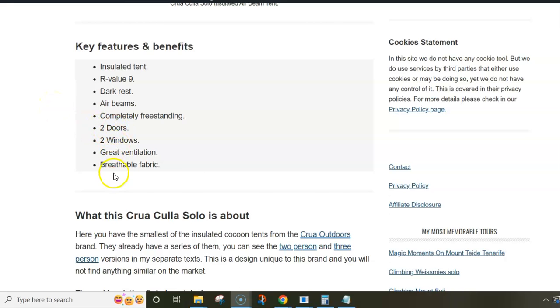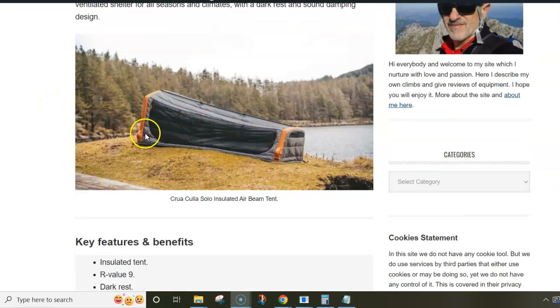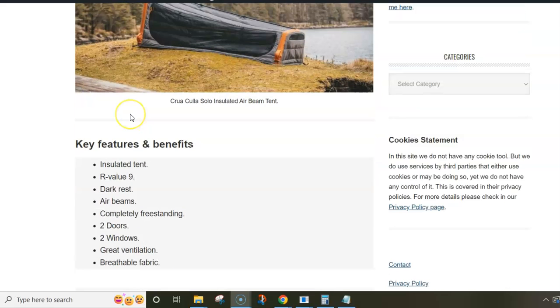So what you have here is an insulated tent, and this brand is practically the only one that builds tents of this type. It is designed to be used within some shell tent, but you can use it of course in an area without rain. You can use it as a tent on its own.